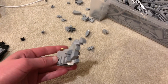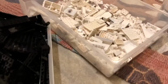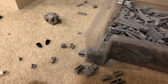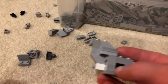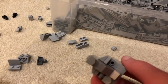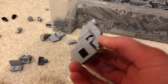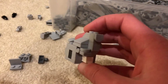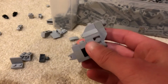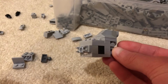Okay, so this is how far I got today. I'll work on it more tomorrow. Alright, so as you can see, I have some of my bins out because I am trying to build the Tauntaun from the March sets out of pieces I have. This is where I've gotten so far. Obviously, I'm not complete, but it's coming along pretty nicely. I'm just going to finish up building this probably tomorrow, but I just want to show you guys that.